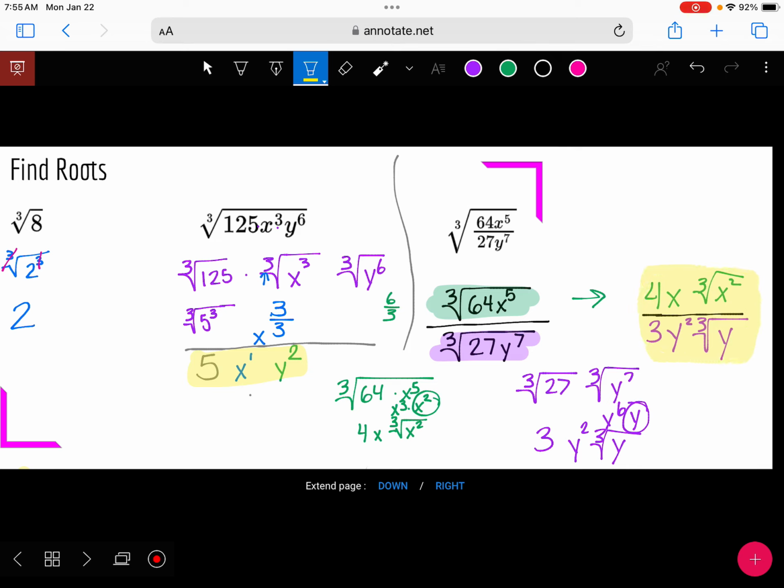If you look at online answer keys and stuff, they're never going to leave a radical in the denominator, but we're not going to worry about dealing with that. I'm 100% okay with us leaving radicals in the denominator. Just know if you look online, it'll give you another weird step after that to fix that. But honestly, I don't care if we rationalize.